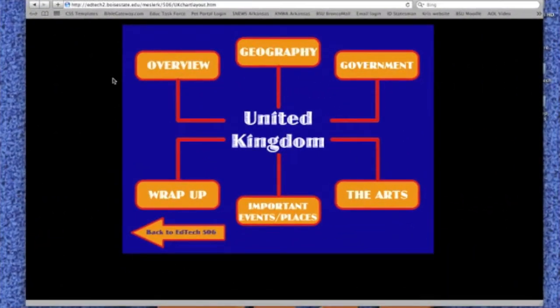The graphic organizer serves as the outline of the unit. Since it is a directive visual, it was important to have links to UK topics. It seemed logical to have the topics in a circular shape as they are all surrounding the central theme, the United Kingdom. I then took each individual topic and defined applicable subtopics for each one.